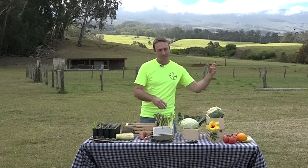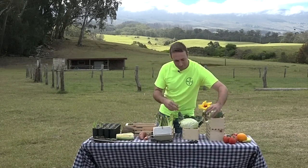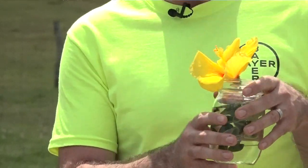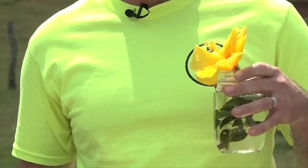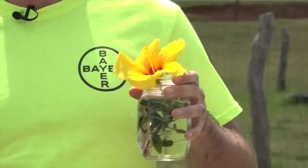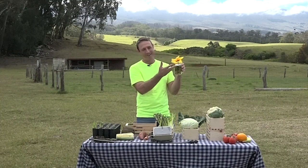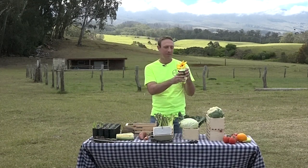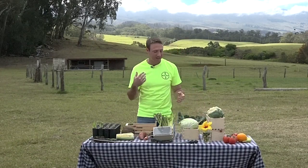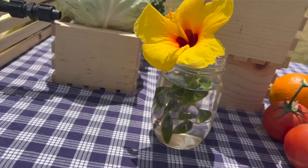You can take a leaf off of a plant and put it in a jar of water and leave it in the sun for a couple of hours, and you'll actually be able to see tiny little air bubbles, tiny little oxygen that's coming out of little holes in the leaf called stomata. When we exhale like this, we're breathing out carbon dioxide that the plant can use to turn into food for itself, and the plant says thank you. It uses it for food, and then it gives us oxygen. So we can say thanks, plants, for all the oxygen, right?